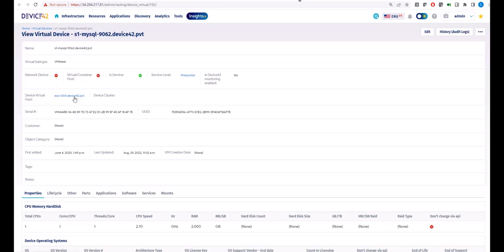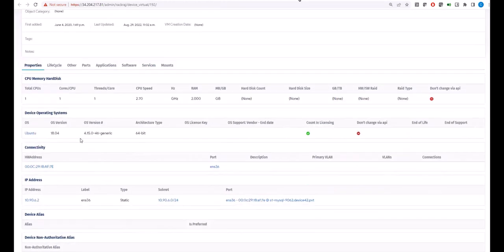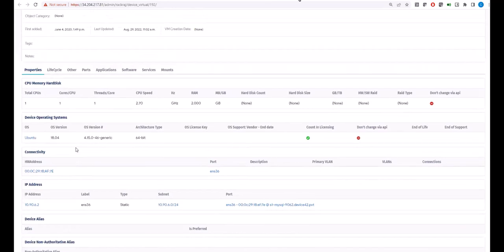But here you can see the host relationship. Now, again, we're in Device42's application. So this is just kind of a smooth integration that gets you right from there with that link. And again, as long as you have access to that device, you'll be able to see this record, and you can see things like the CPU, the memory, the operating system version number. Anywhere that there's blue icons, it's all interactive.